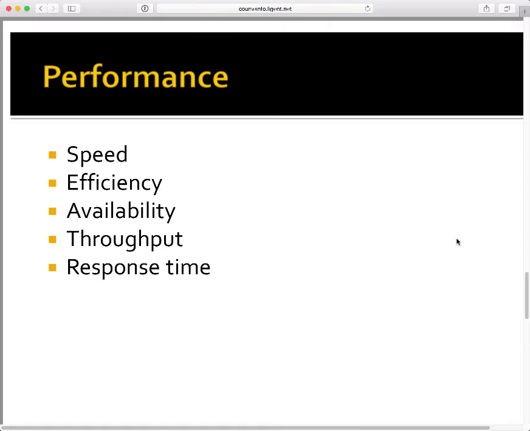Availability, what's the uptime of the system? When I got into IT, most corporate systems were up during the normal workday. If it was some kind of online system, maybe if people came to work starting at 8 o'clock in the morning, it'd be up by 8 o'clock.